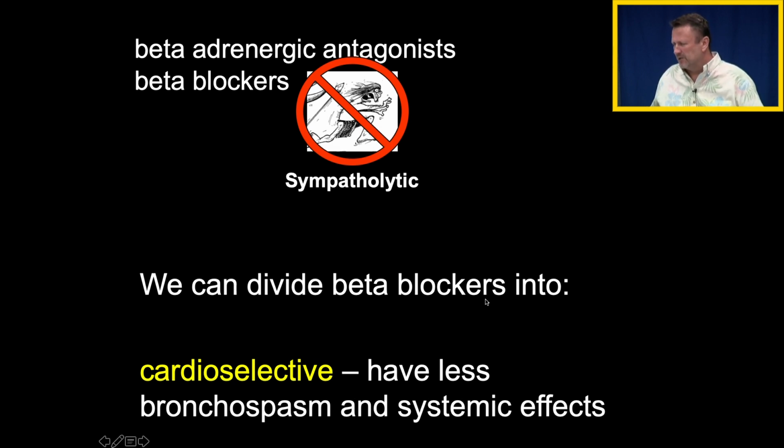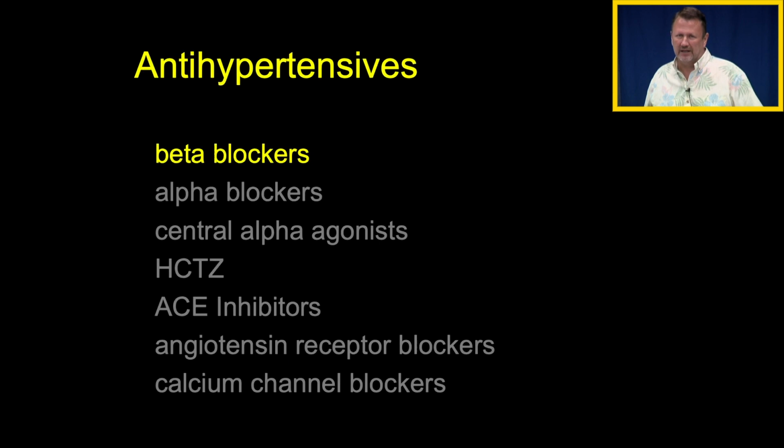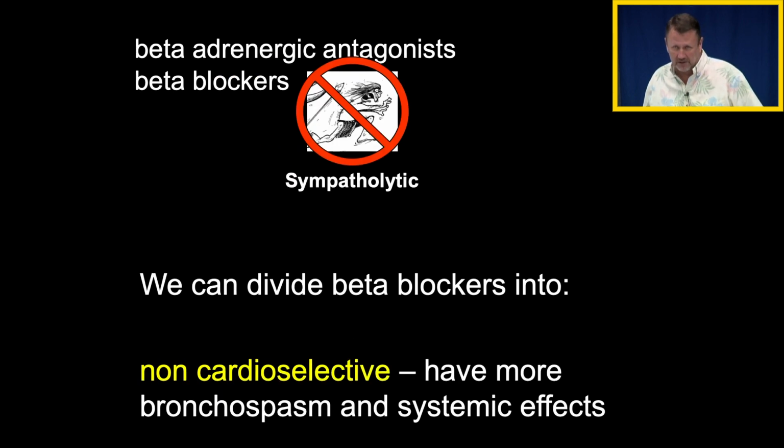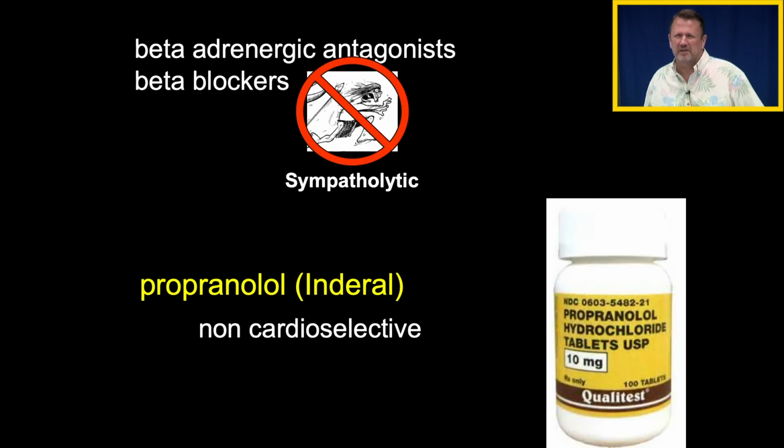Okay. So when you are looking at the beta blockers, we're going to divide them up into two sections, cardioselective and non-selective. Propranolol is the non-selective one, so the first thing I want you to do when you see propranolol, I want you to go look this up on the Daily Med website. Go find the FDA monograph and just take a quick look. Take a quick look in the syllabus about what I want you guys to look at as you're going through the information, because there's no way I'm going to cover all that on TV in one day.